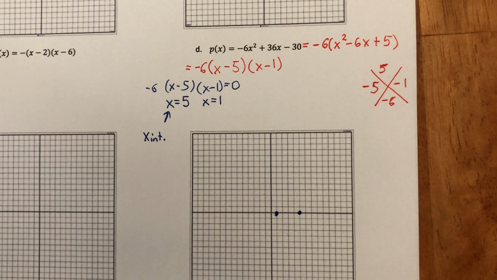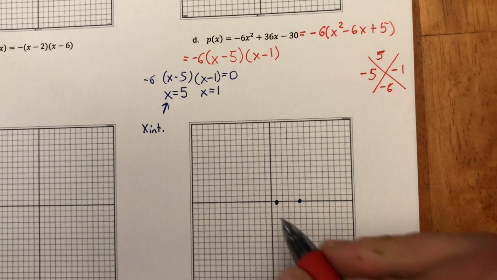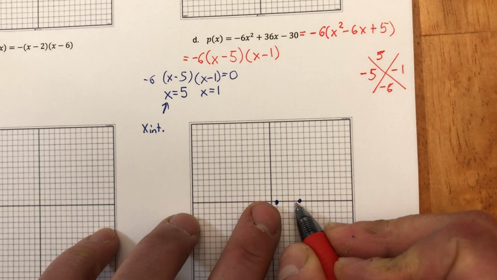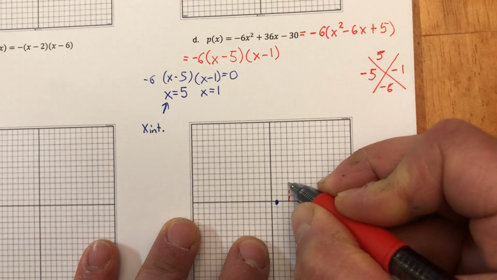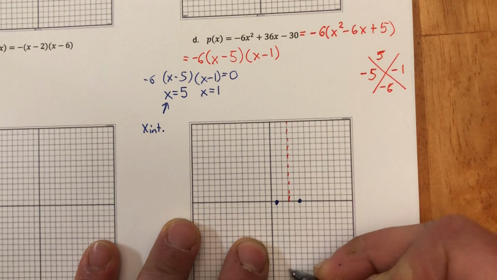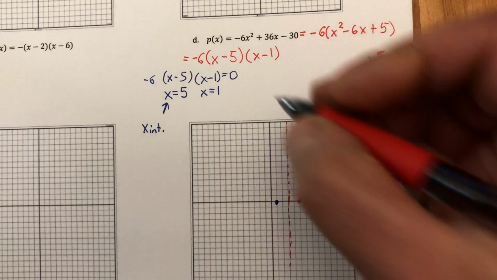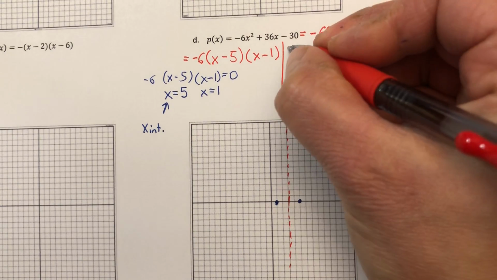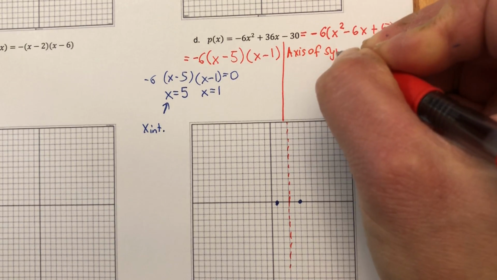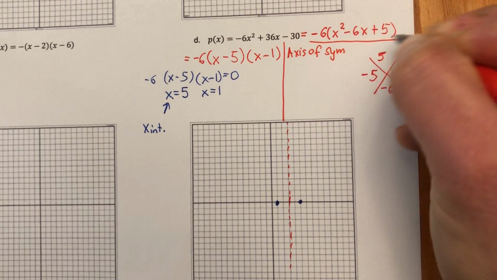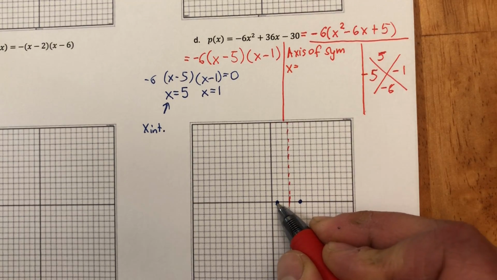All right, the next thing that we did find in the previous example was my axis of symmetry. So what I am doing is I am counting. Okay, if I go 1 away, 2, that is going to be nicely right in here. This is where the axis of symmetry is. So I know that the axis of symmetry is at x is equal to, one more time, 1, 2, 3.